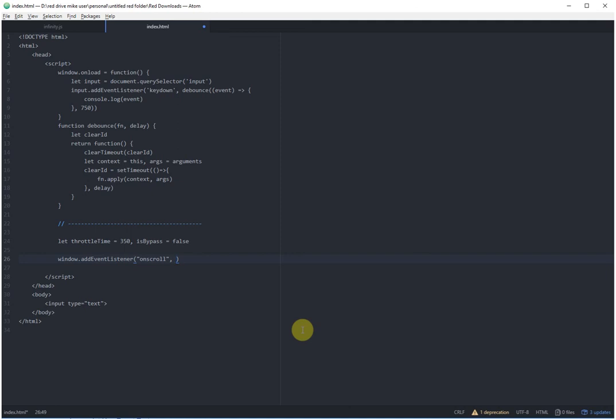And this is facilitated by the isBypass flag. So here is the code.